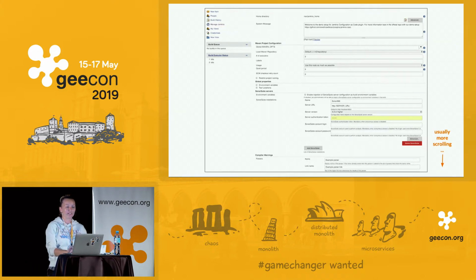And that's only one of the sub-pages that you can find under the Manage Jenkins page. And usually when you start up your Jenkins for the first time, or maybe when your disk crashed and you have to rebuild your Jenkins from scratch, you have to go through the setup wizard, create users, install plugins you want, and then configure everything.